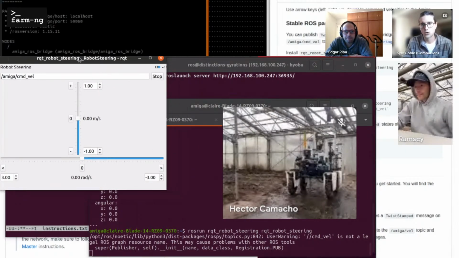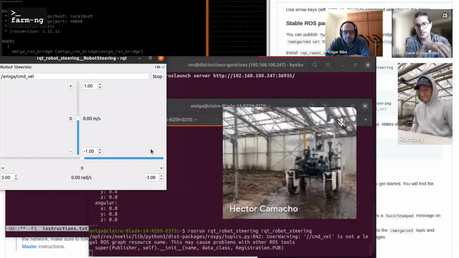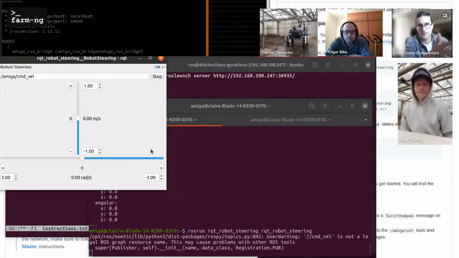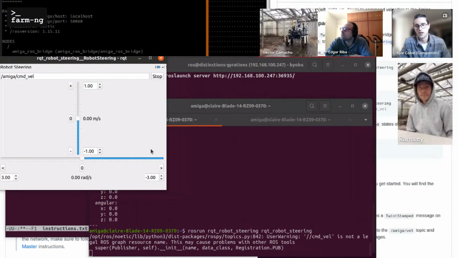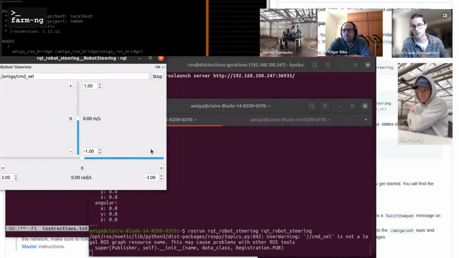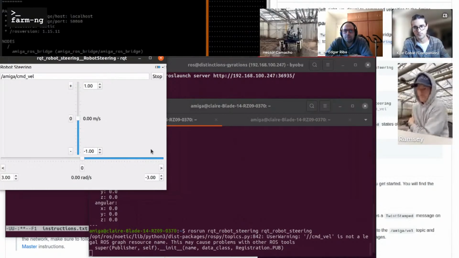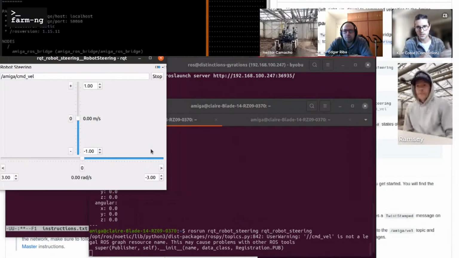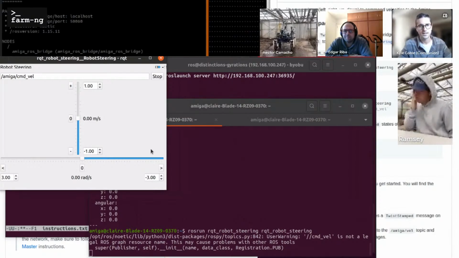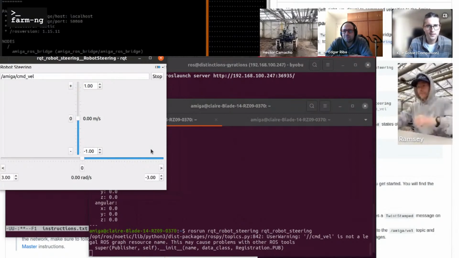Okay. Cool. So the RQT robot steering is obviously a really simple, available ROS package for driving the robot around. But this is a direct drop-in replacement for more advanced ROS control tools. So for you, the user, all you need to do is run whatever ROS nodes that you want to run on your laptop. The final thing that should be published should be a twist command to the topic Amiga command-vel, and that will control the robot. So yeah, I think that's this method.